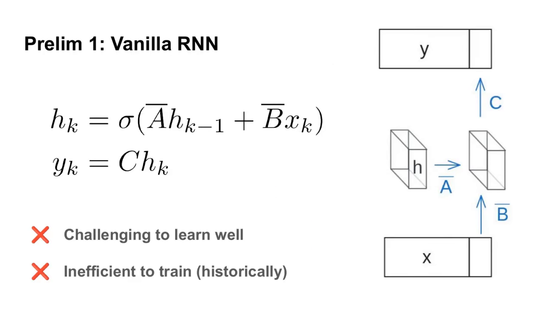As a warm-up, let's consider a specific instantiation of this formula. Here we're showing the math for a vanilla recurrent neural network. The network processes each x_k one at a time by first multiplying them by a matrix B. This value is then added to the previous hidden state h_{k-1}, which is multiplied by a matrix A bar.